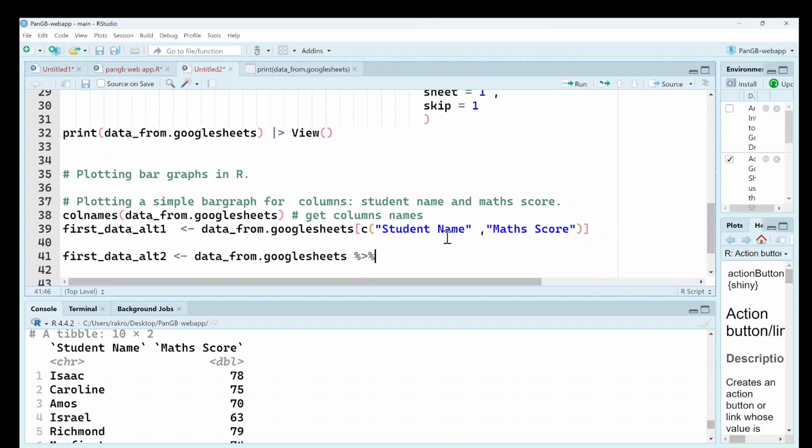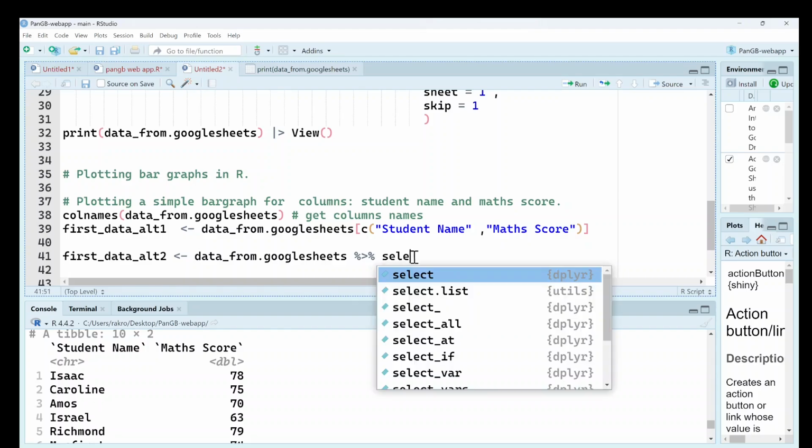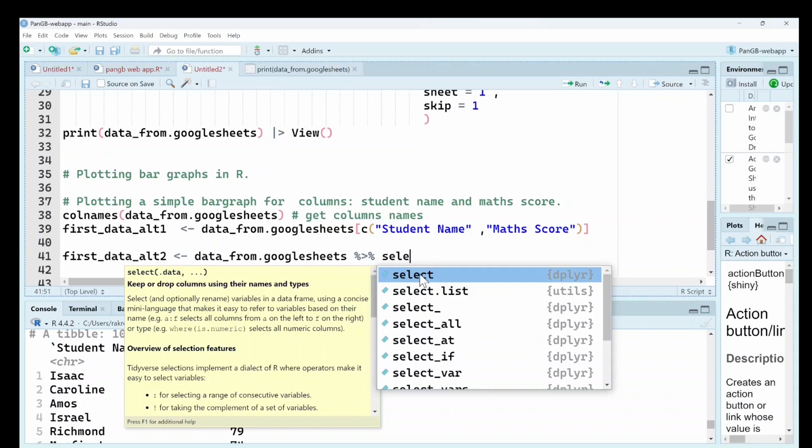This is the piping operator that comes with dplyr. Once we pipe, we're going to use the select function. You can see that it comes from the dplyr package.